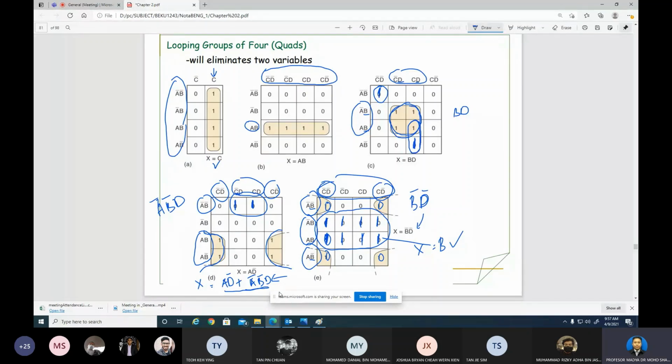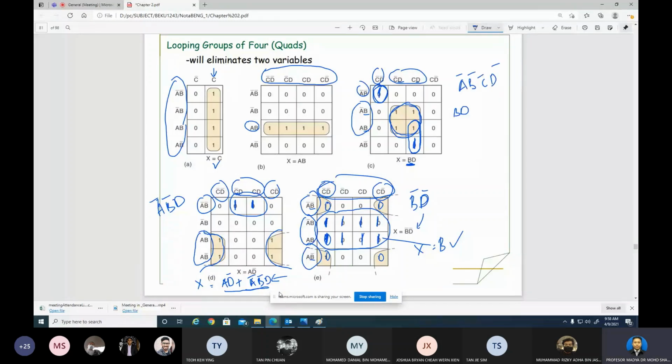And then the output. The output for X here. So the first is this one, this one is to get the XB. And then this one, how to read this one? This one has only one, so just take this one: A bar, B bar, C bar, D bar.